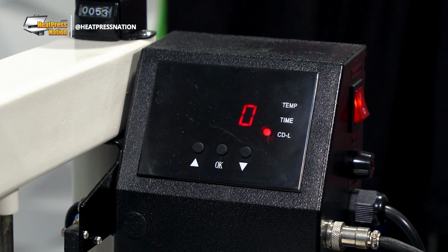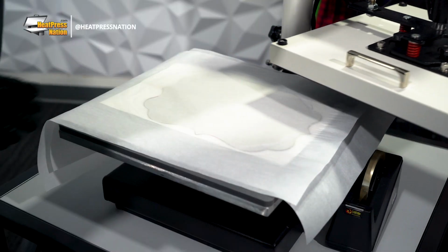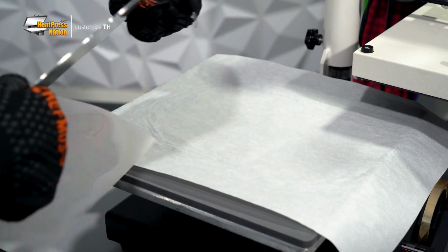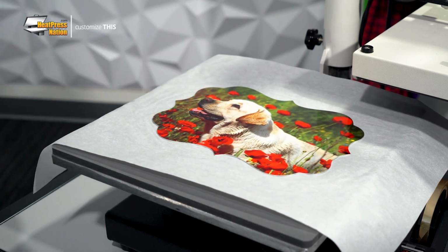When your machine reaches time, open it and let your items cool down for a moment. Afterwards, quickly peel your transfer off and your image is now part of a Chromolux Creative Borders photo panel. To carefully peel it off, we recommend wearing heat-resistant gloves prior to touching it.